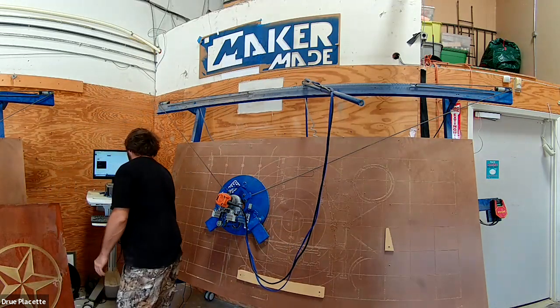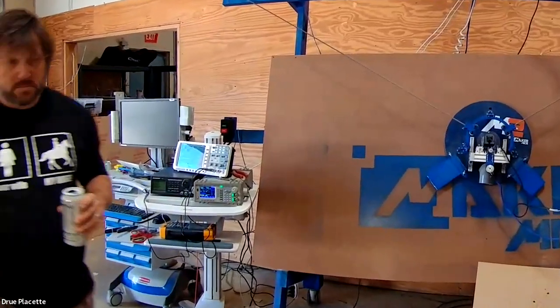So open one real quick. Yeah, Austin. What you can do is jog it to wherever you want on the board when you have your cut board on there, and you can say, this is my temporary home. And it just remembers that as a 0 spot for cutting out stuff. I did that to make use of all the material, because I'll cut a piece out that's this big, and then I'll move it over here, and then you can cut it out again or do whatever you need.